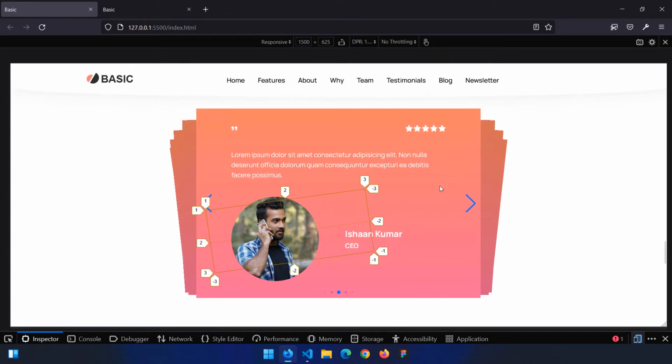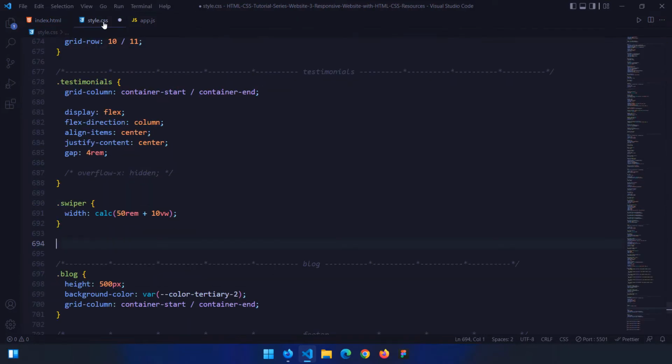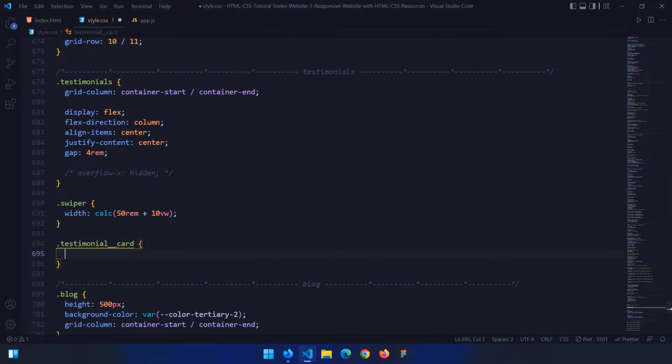So I'm treating them as cards. The swiper.js library treats them as slides. You can treat it the way that you want. So it's going to be testimonials_card. Now within the card, what do we have? We have a container for the icons, paragraph, and a container for the personal image, personal info.